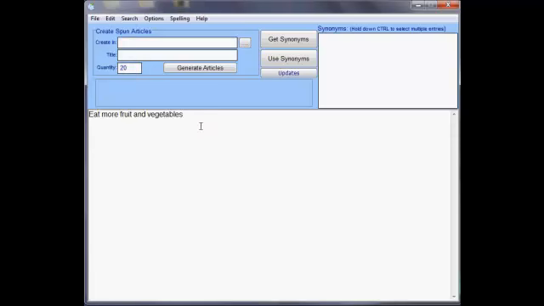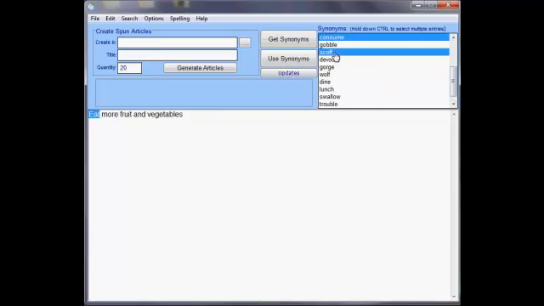What this also has though is a synonyms generator. So if I was to select a word, so let's select the word eat, and I hit the get synonyms button, then up here come up a list of words that also mean eat. So I can decide which ones would fit with the context of my article. So I could say, well, have more fruit and vegetables, maybe not. We could say consume, that would fit in there quite nicely. Consume more fruit and vegetables. I don't think gorge or devour. I'm going to select a few words anyway, even if they don't make perfect sense, just because I'm demonstrating at this point. So let's say I wanted to use those words.